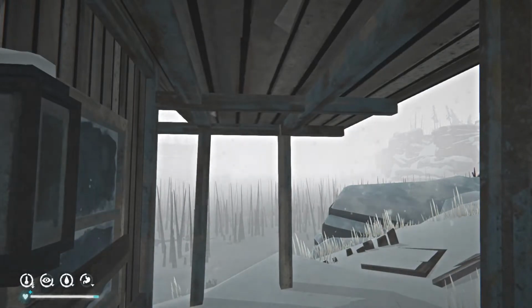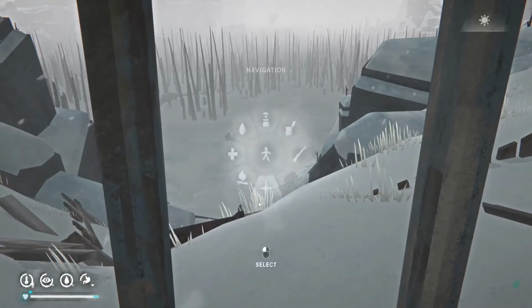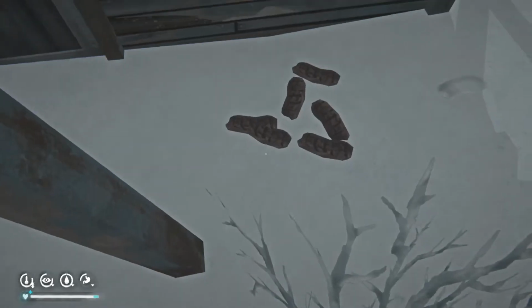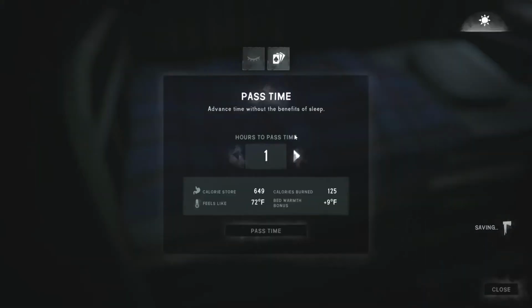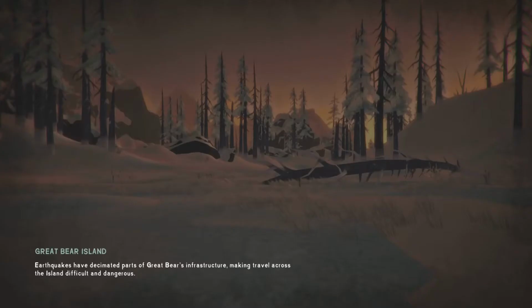I don't think I'm going to be able to map in this kind of weather. I guess we can. Okay, cool. Then let's go down here. We'll warm back up in a little bit more time. Just pass time in that. And then let's run down to the marsh and see how much of the marsh we can get done before the next blizzard wanders in.